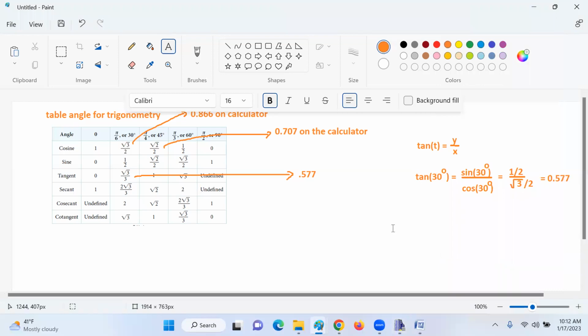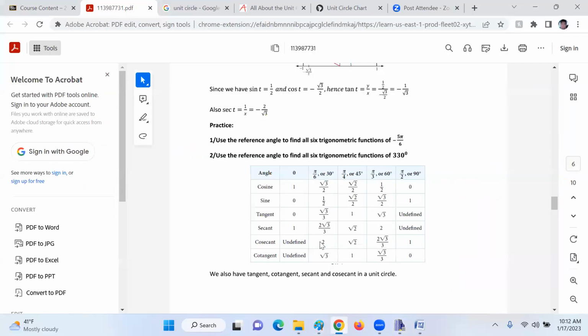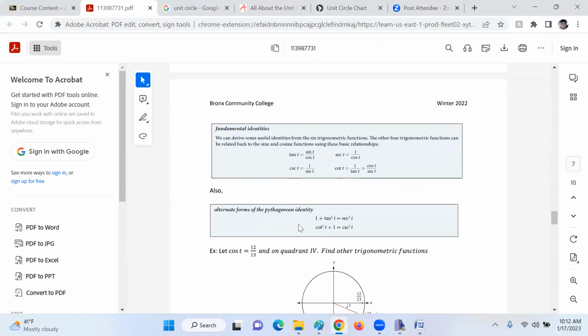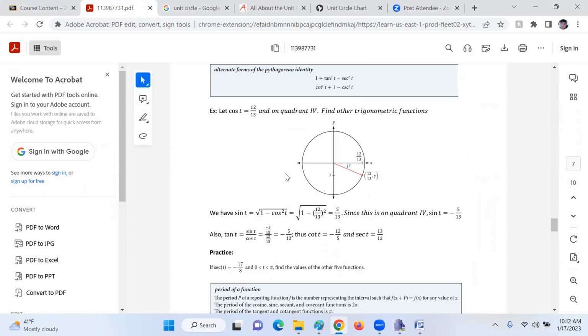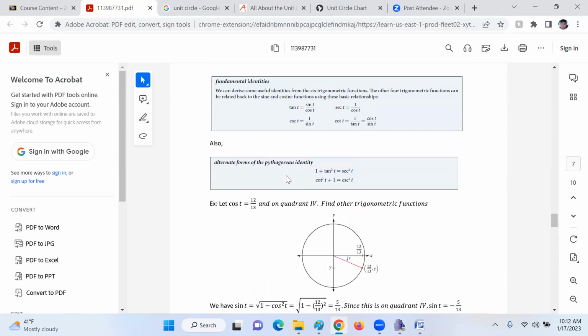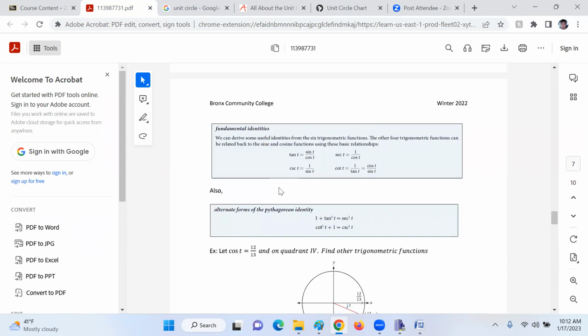And all of this, we're going to see on the unit circle, and then you can figure it out on a calculator. You can use a chart. So we also have the tangent, the sine, the cosine, and all of this. And then we're definitely going to use this to solve some trigonometry problems. So this is going to be in the final exam, so I really want to make sure that people know how to deal with this.